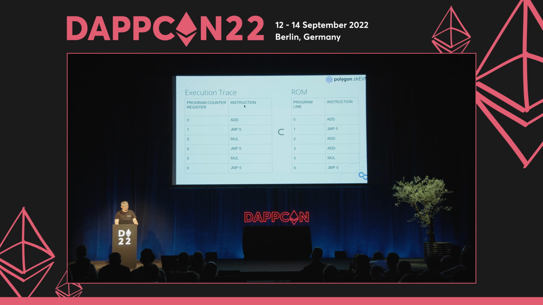We have all the instructions, which is all the polynomials that represent the instruction. In this case, it would be an 8. Okay, and here we have the program counter. Okay, and this needs to be included in the ROM. The ROM is, well, it's just the enumeration. This is just the line number of the ROM. So the first instruction is A, jump, and then the line number must match with the program counter. So that means that because there is only one line 2 in the ROM, if I have to execute line 2, then this instruction must be the one that's in the ROM. Okay, so this is the way that we are forcing to execute a specific ROM.